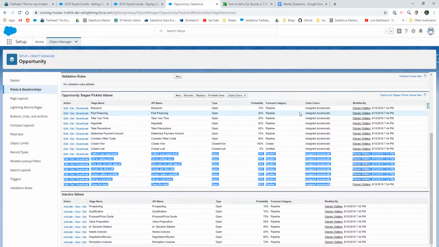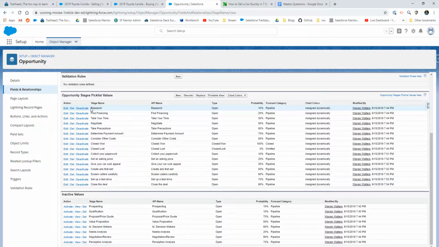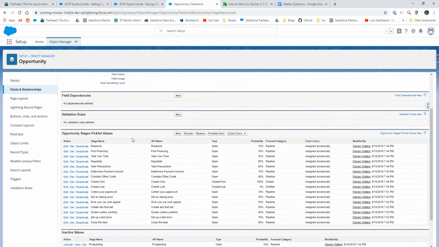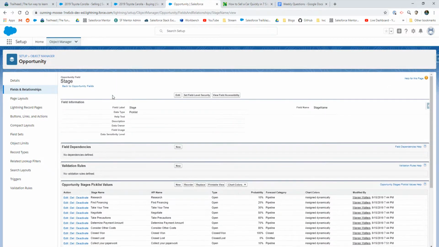So in one self-contained process, we need to sell stuff, and those require specific stages here. And then in one self-contained process, we need to buy stuff, which are these. But it's all incorporated under the opportunity as an opportunity stage.